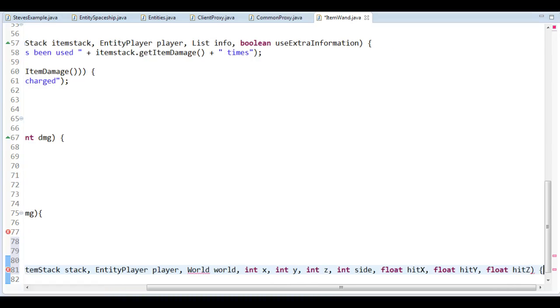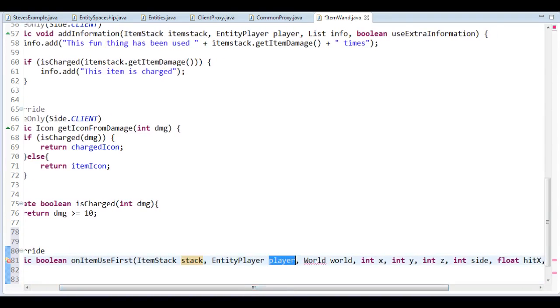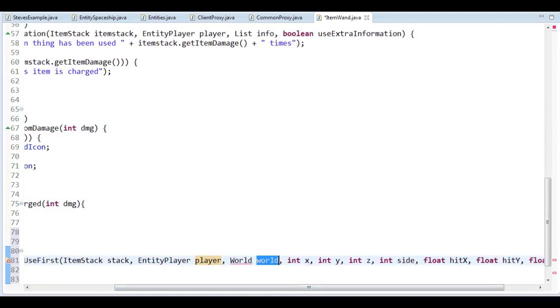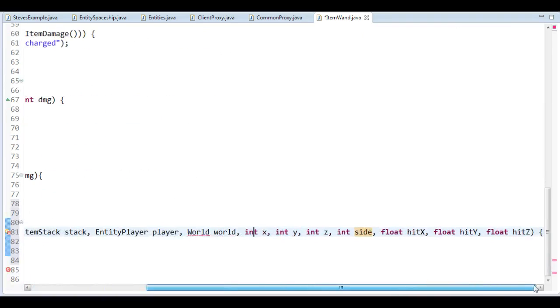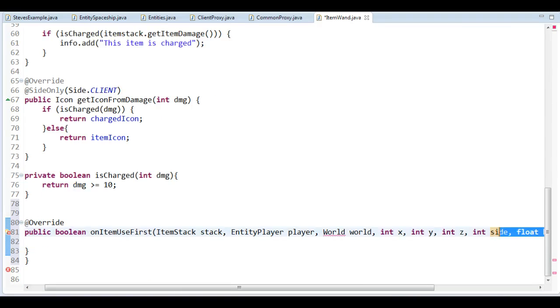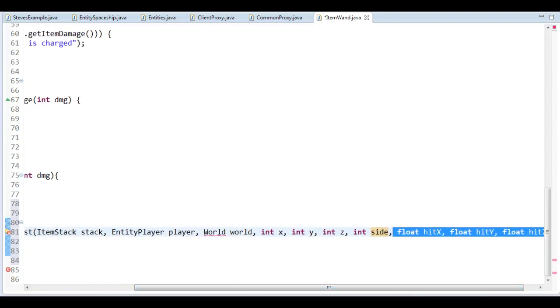If you don't remember what all of these do, we have the item stack that the player used, we have the player that did so, we have the world where we are, we have the coordinates of this block, we have the side the player clicked on, and then we have the location of that side, well, the position inside that side. So it will be like 0.5 if you clicked in the exact middle and so on.